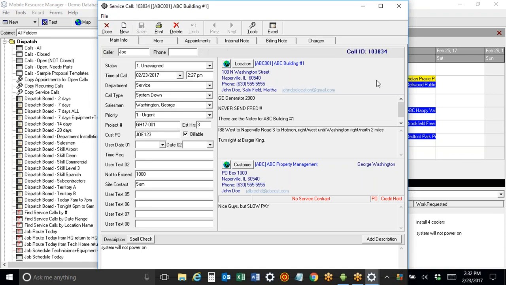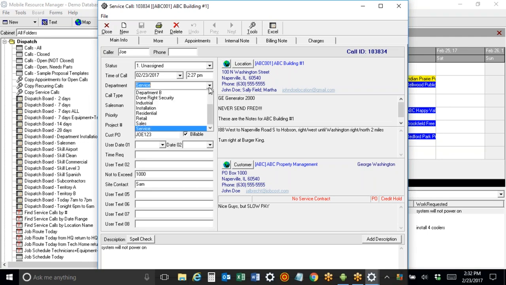When I click save, the system assigns an internal tracking number. Now, think of FedEx, UPS, it works just like that. Everything has a tracking number. Now in this case, I assign that number when I put a call in, and this was a service call, a repair call, but suppose somebody was calling in and wants a quote. Well, you could put it in the sales department and mark it a request for proposal. Or maybe you need to go out and look over the facility, so we're going to call it a site survey.